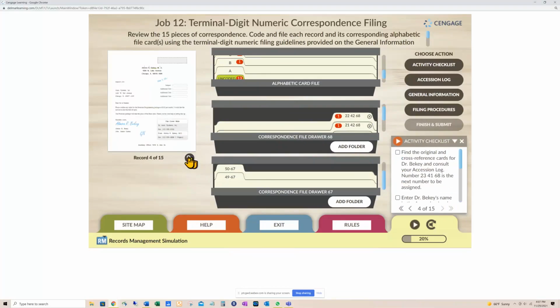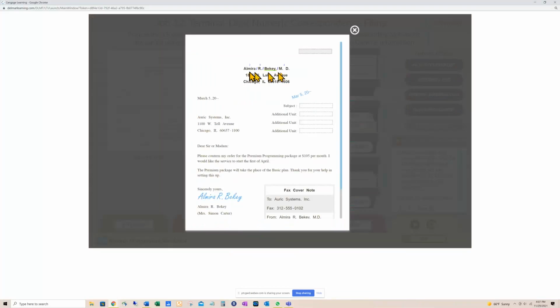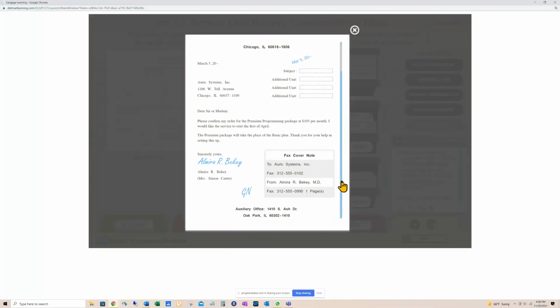And this one is going to be Bakey. Now let's scroll down, because remember, this one has a cross-reference. So we're going to do the cross-reference by selecting 2 different alphabetic cards. We're going to get one that has Bakey and one that has Carter.